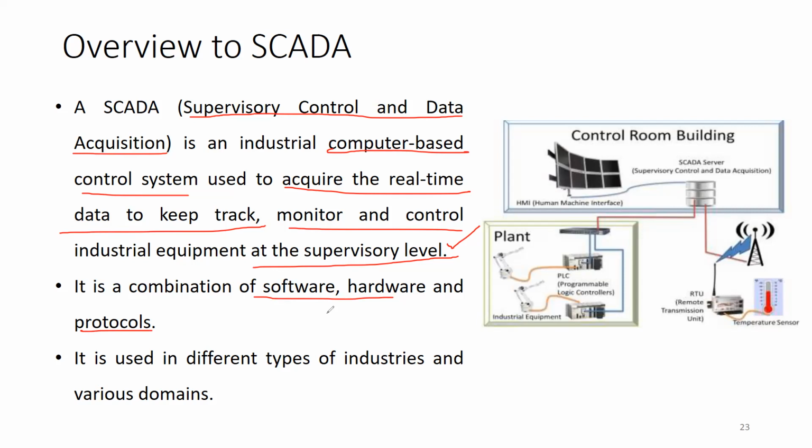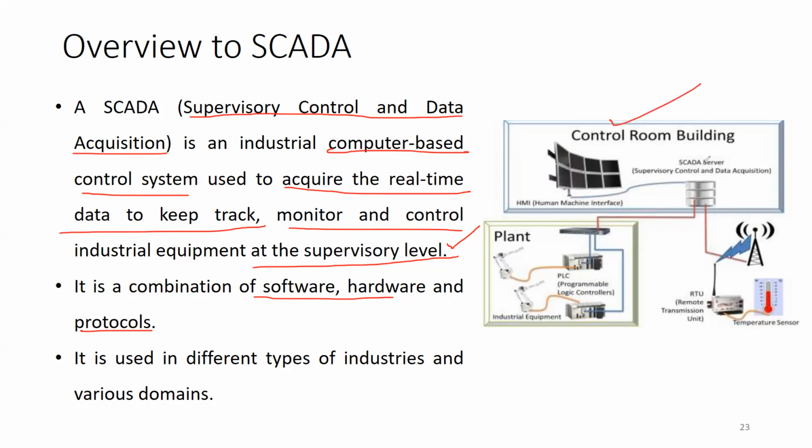Such type of more advanced software would be utilized, and hardware will be a number of computers as well as a number of sensors and actuators which are there. And protocol means some networking protocols which will help control the system from a single unit to a number of control units. So a number of automatic control units would be controlled by a single control unit following some networking protocols. So this is what is called a protocol.